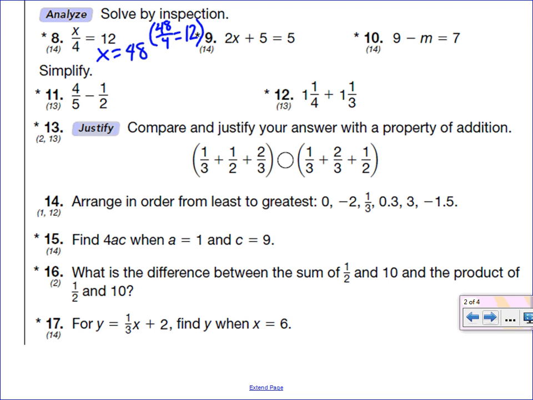2 times x plus 5 equals 5. Well, if I'm adding a number onto 5 and it still equals 5, what that tells me is this number here has to equal 0. So our new problem turns into 2x equals 0. To multiply 2 by something and end up with 0, that something has to be 0. So to double check, we'd do 2 times 0 plus 5. 2 times 0 is 0, plus 5 is 5.